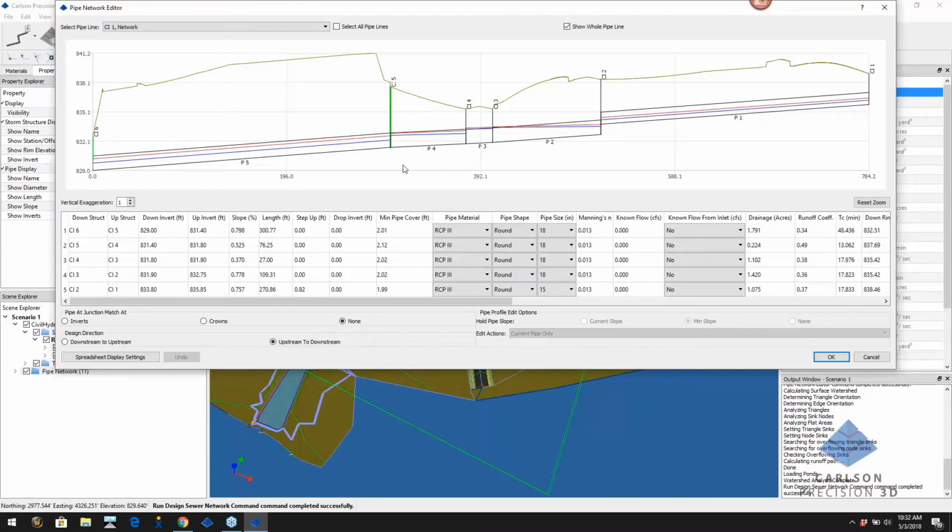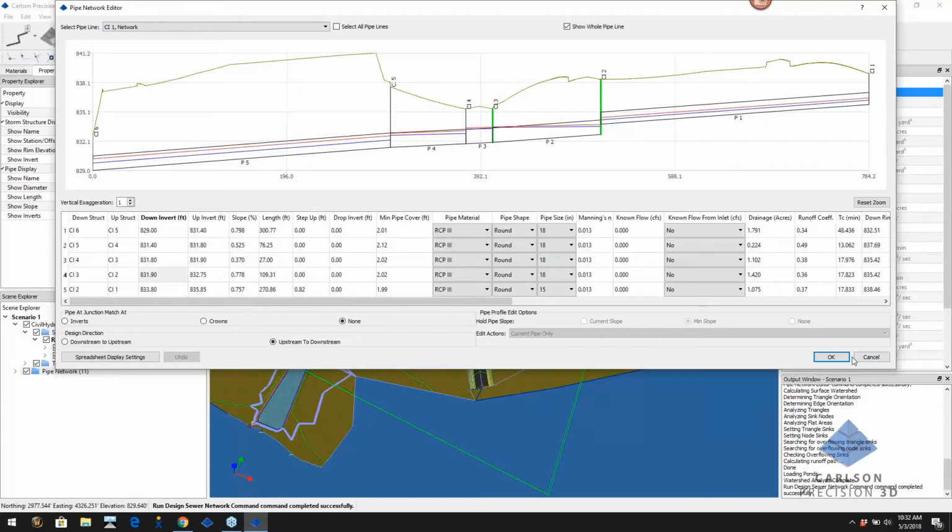Maybe I want a 10th drop. I can come in here, start modifying these. Double click. That's 833.8. Maybe I want to do 833 point something else, or change it here. It's all customizable by you. If you want to change these settings, you can. If you start having multiple runs of pipe, you can.